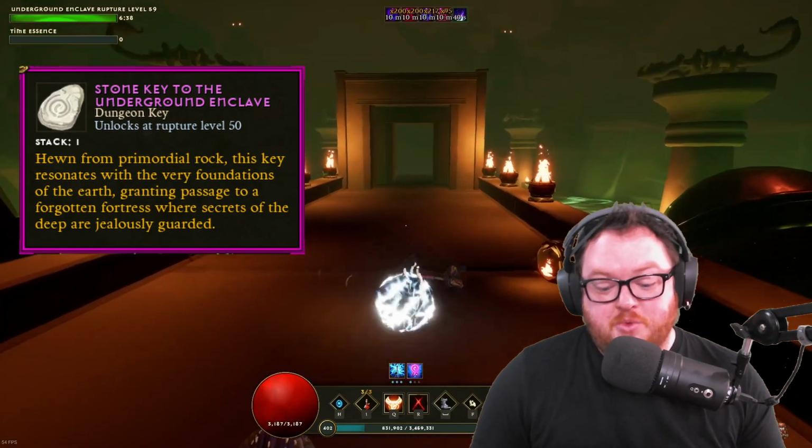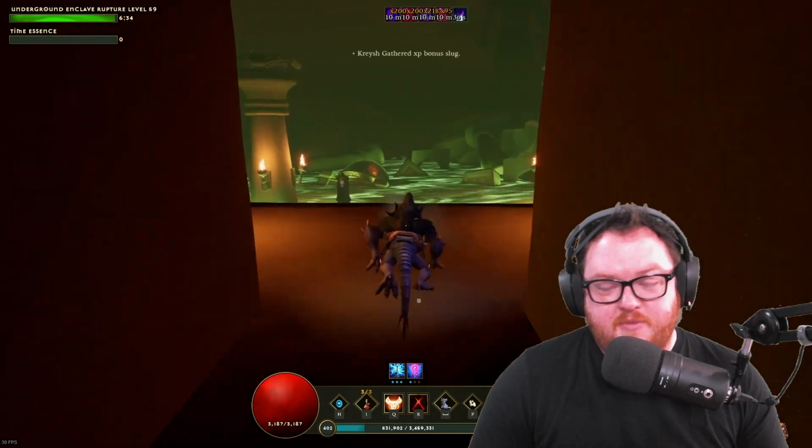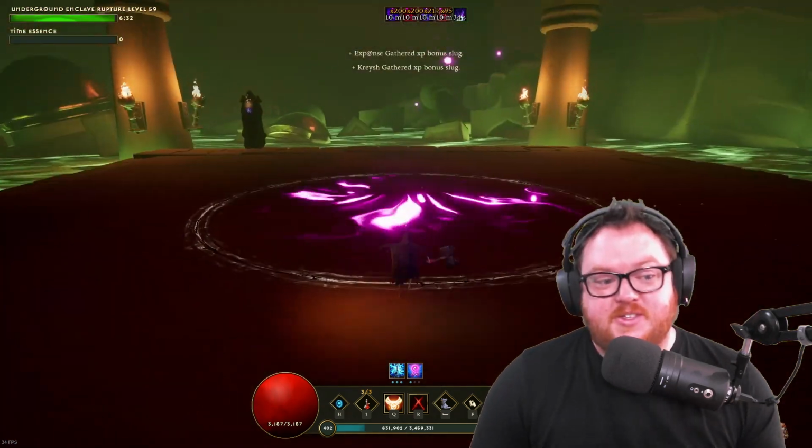The next dungeon that you're going to unlock is around Rupture level 50, and this is the Underground Enclave. This one has a really rare mount that can drop in there. It's a scorpion mount. Ultra rare mount. I think I've done the place 300 times and I still haven't seen the mount.